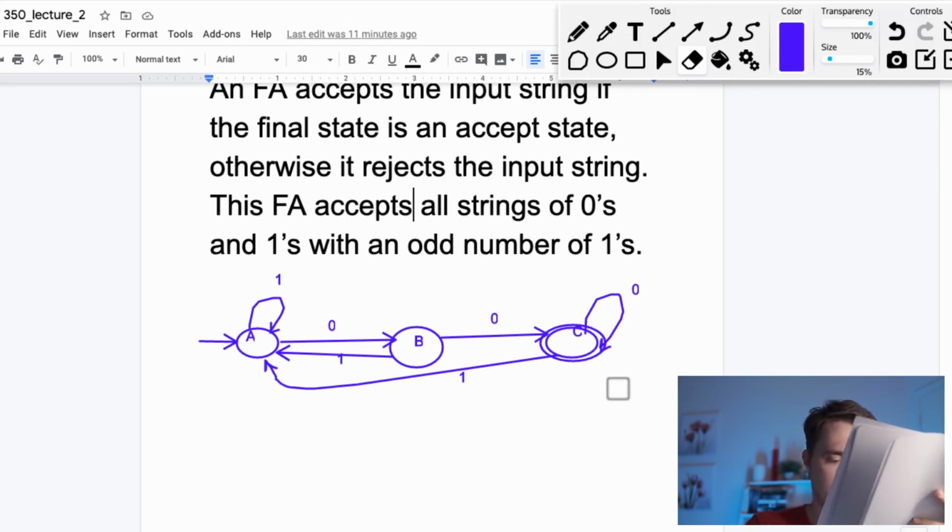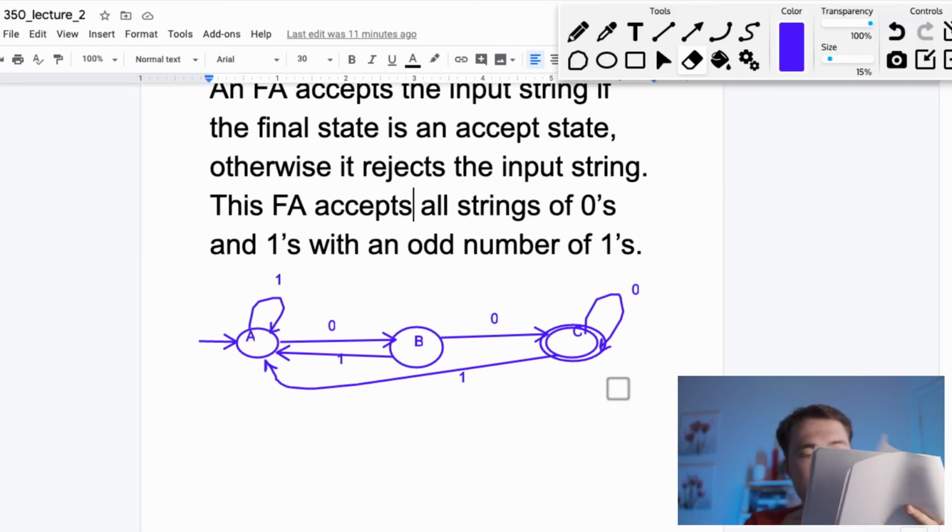Please read that. At the bottom of page 8, do the "for you to do" exercise. Definitely read it, definitely understand all of those examples, and at the end of page 8, do the "for you to do" exercise.